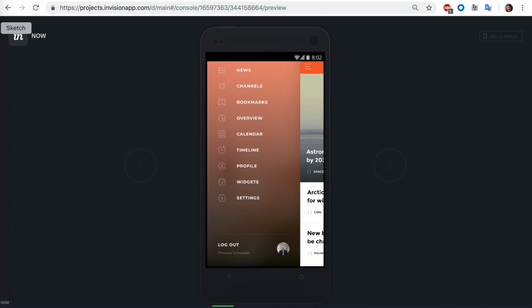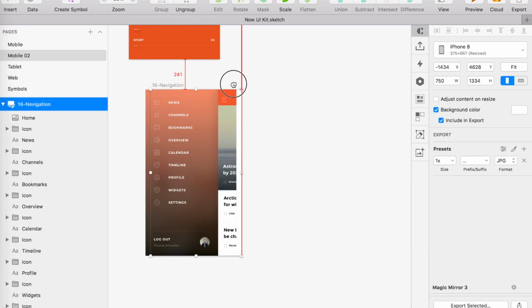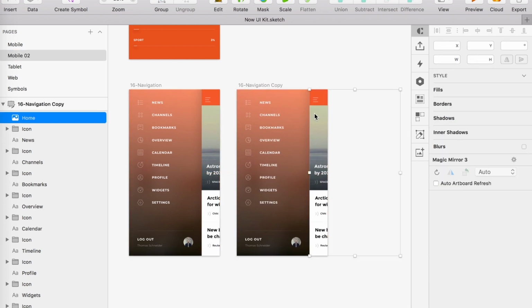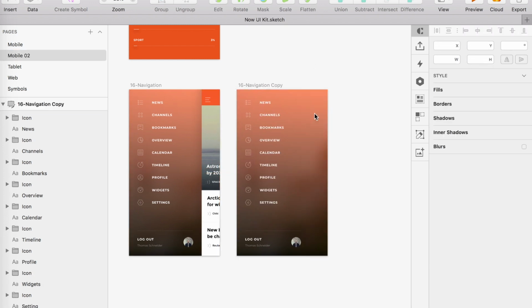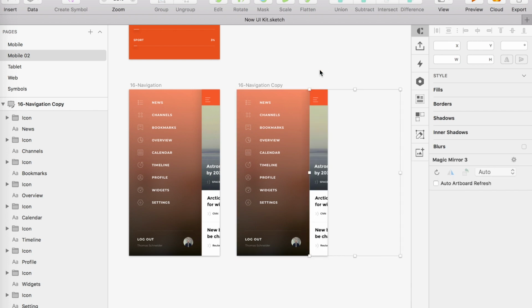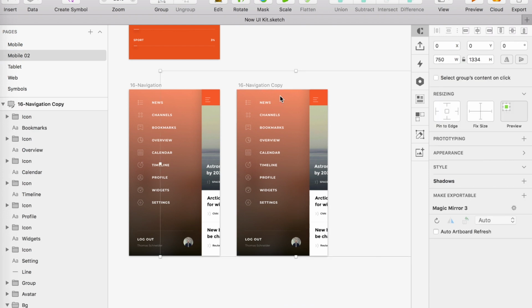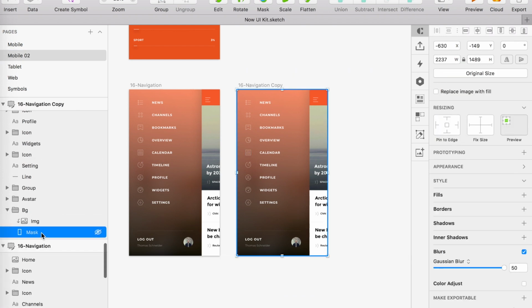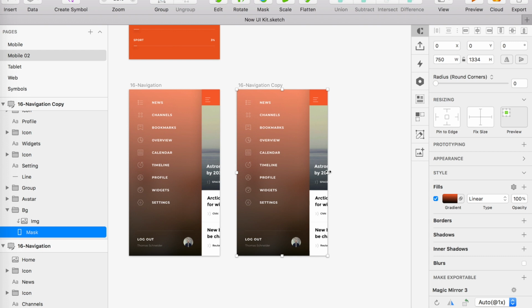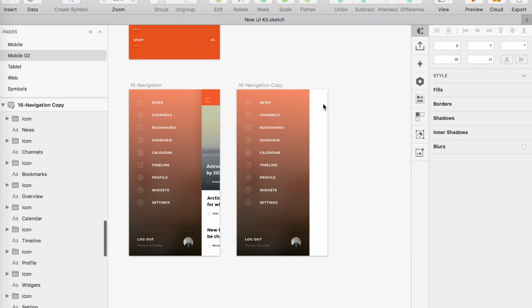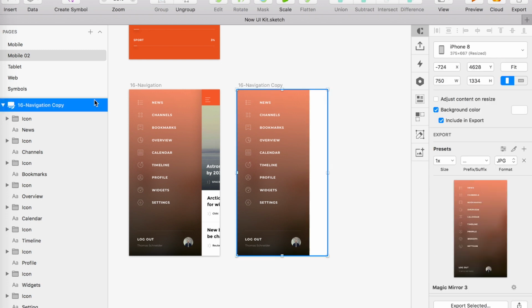Let's amend this. Go to Sketch, duplicate the artboard, remove the home screen of the menu artboard. As you can see, the background is taking the entire width of the artboard. And do the last step. Check how much width the menu occupies. It's 600 pixels. Double-click until you reach the menu group. There is a mask there. Change the width of the mask to 600 pixels. Now you can get rid of the home. Change the name of the artboard and name it as the original one.